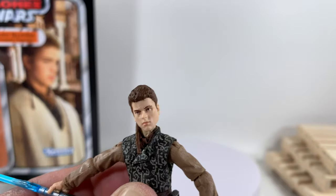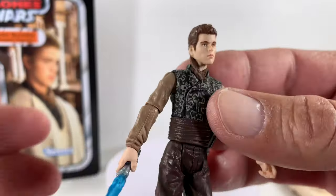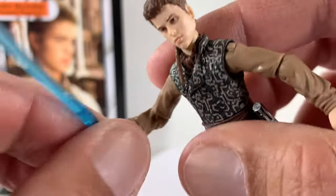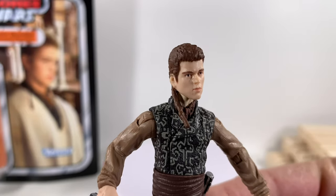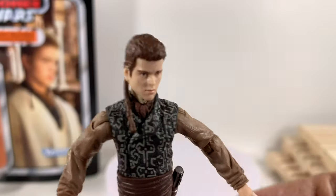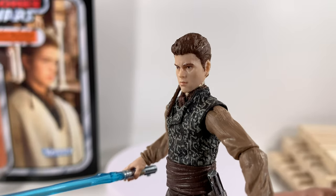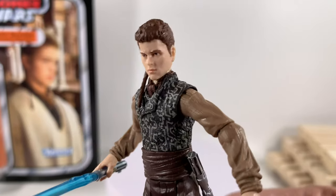So, I do have a Padme 3.75-inch Black Series, which I may open. The elbows have a nice hinge in there. They pop up to about there. There's rotation in the elbow, and there's rotation in the hand. I personally think the face looks pretty good, especially for 3.75 inch. I can't wait to see Ahsoka is gonna look great. They showed off IG-11 recently. That looks absolutely amazing. And of course, Darth Maul. Everybody's been waiting for that Maul figure.